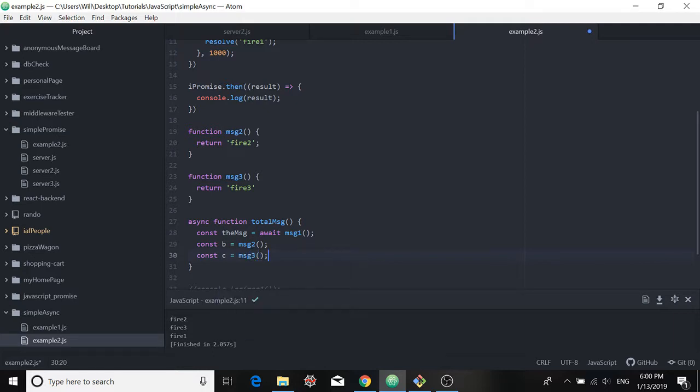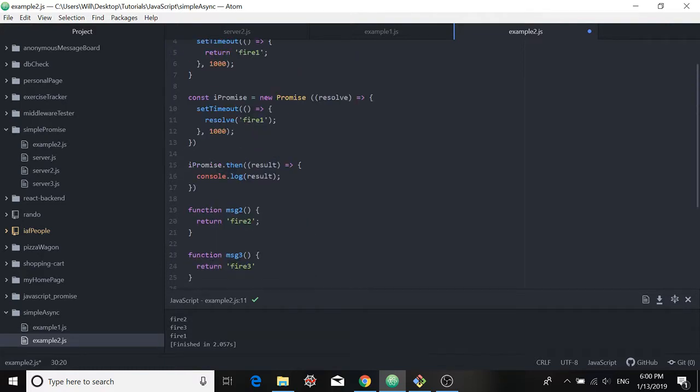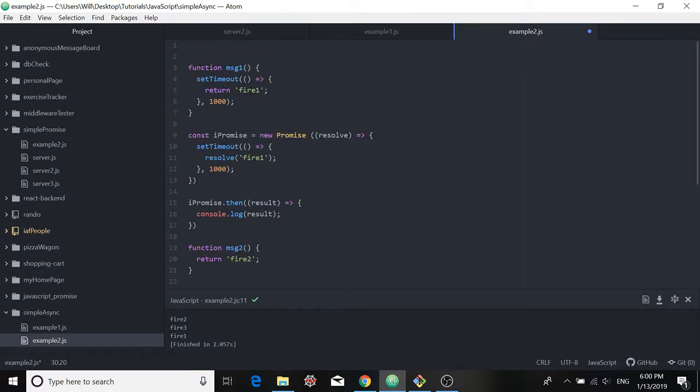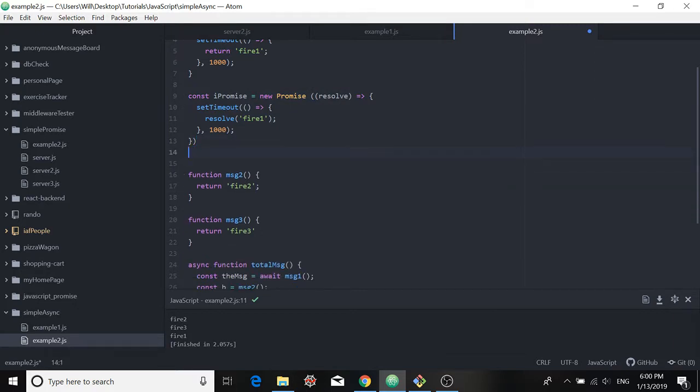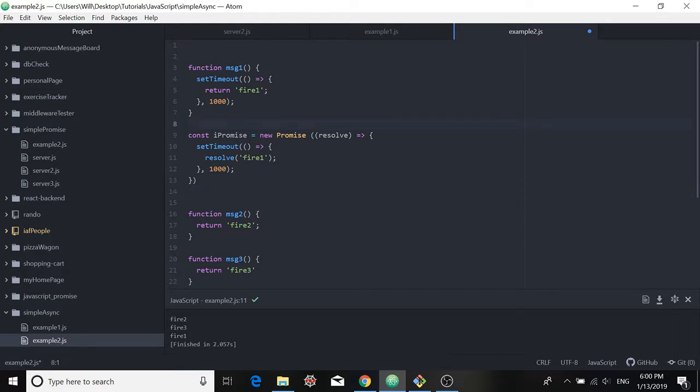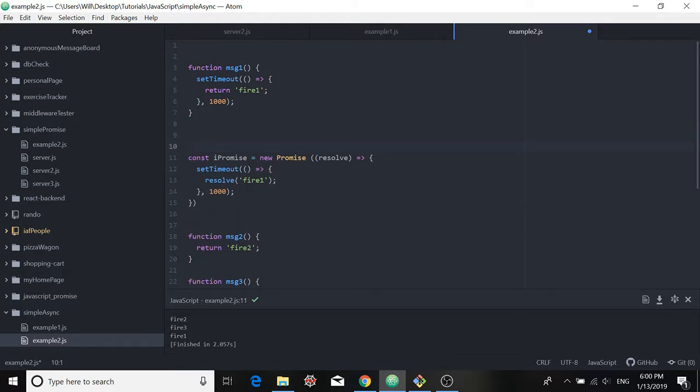Okay, so we're only going to use await on the function that has the asynchronous behavior that we need to handle, and that was this one up here. So remember, we don't need the then anymore, and we also need to wrap this promise in a function, and we'll call that function message1.